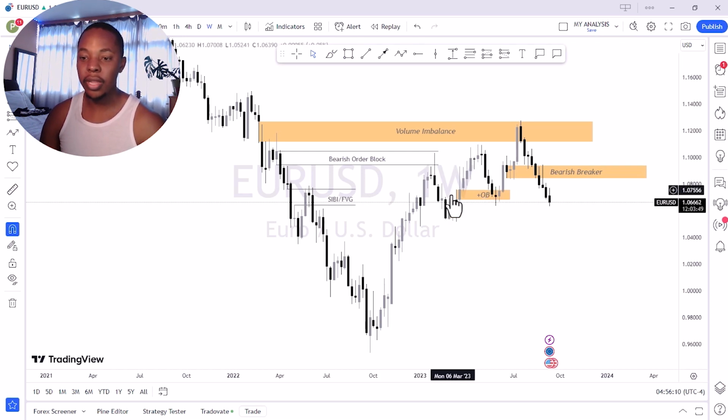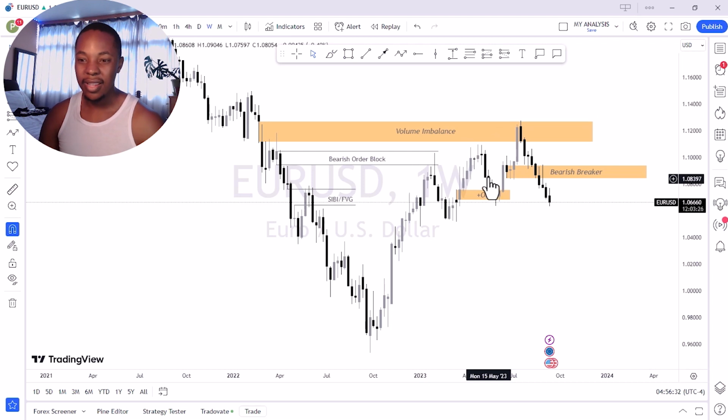And then with all that movement going up, we created this weekly order block. Prices went back up. I actually thought the EURUSD would fill in this volume imbalance, but we didn't fill in that volume imbalance. We just took out this buy side here, and then it didn't go to fill in the volume imbalance.